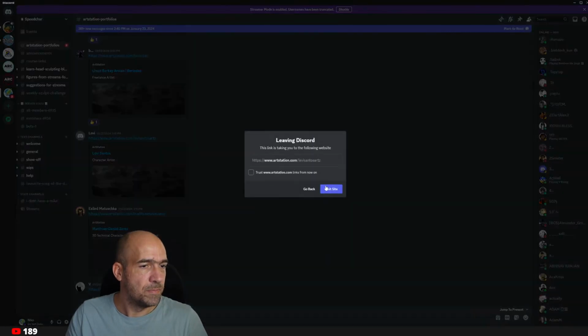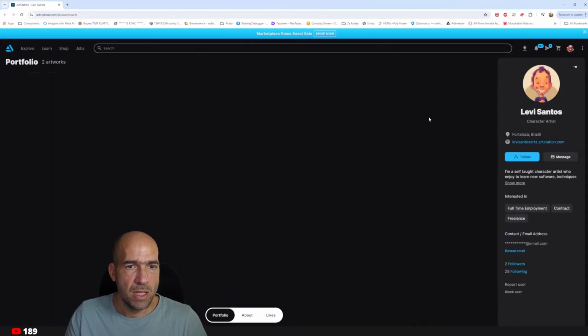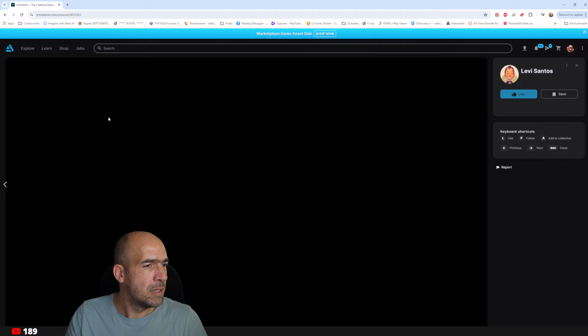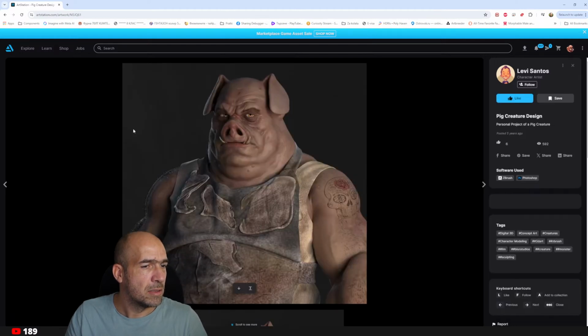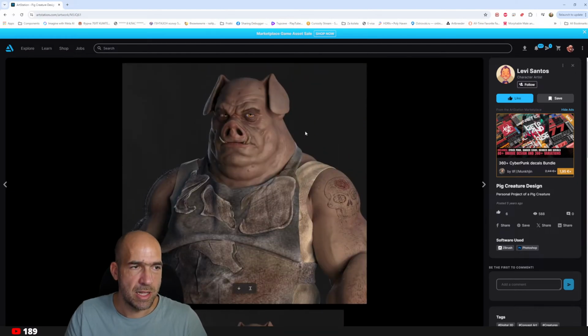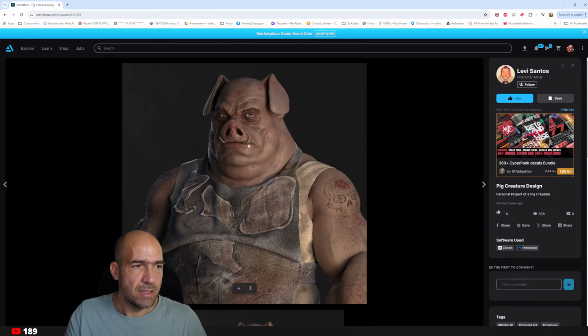Let's see Levi. From Brazil, and this is a pig. A pig man. Okay, the pig man looks interesting. He has a nice face expression, which is cool. His teeth that are growing from his mouth look a little bit too thin, too small. You know, he's a pig, they have to be thicker and bigger, but it doesn't matter that much.